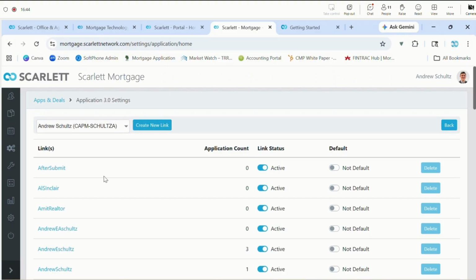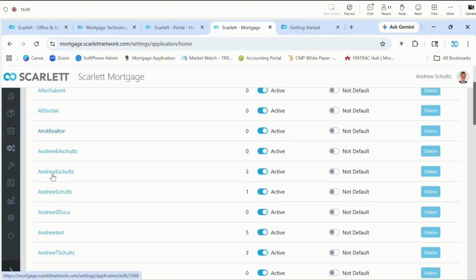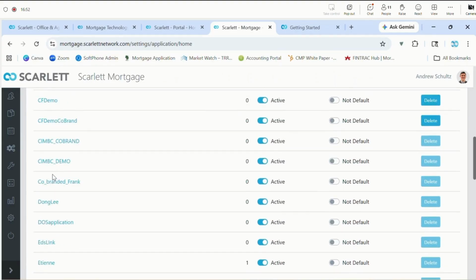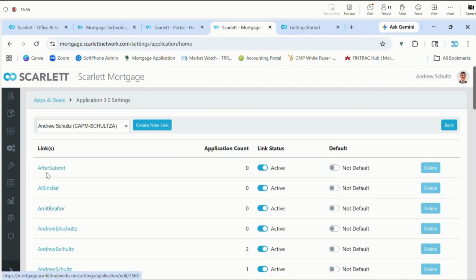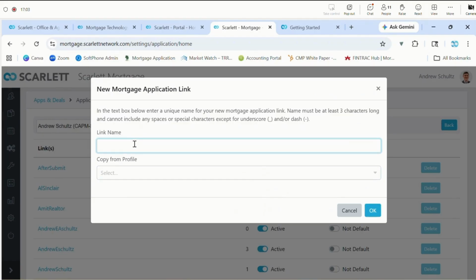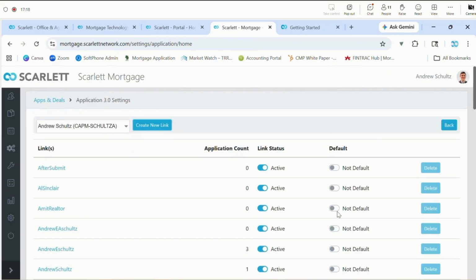What you're going to do is create your mortgage application. Now you can see here, I have a whole bunch of links already created. These are all of my different mortgage applications. You're not going to have a big long list on your account. In fact, you'll probably have nothing. If you do have one link, you can open that one up. If not, you're going to go to create a new link. You're going to give your link a name. It's going to be one word, with no spacing in it. So you can do first name, last name, and you'll click OK. And that's going to create your first mortgage application link.